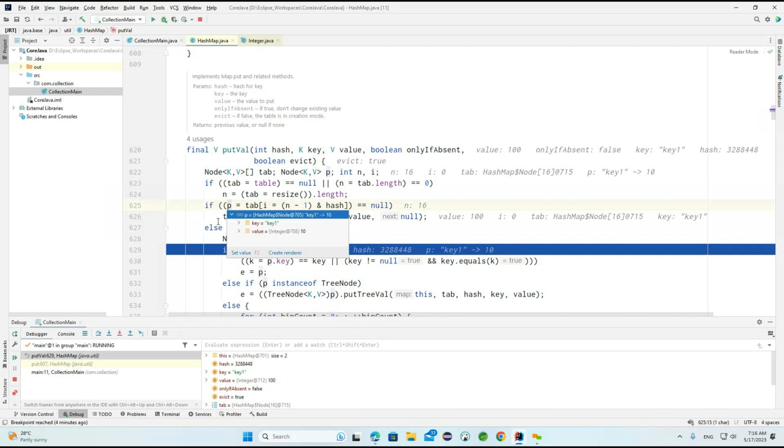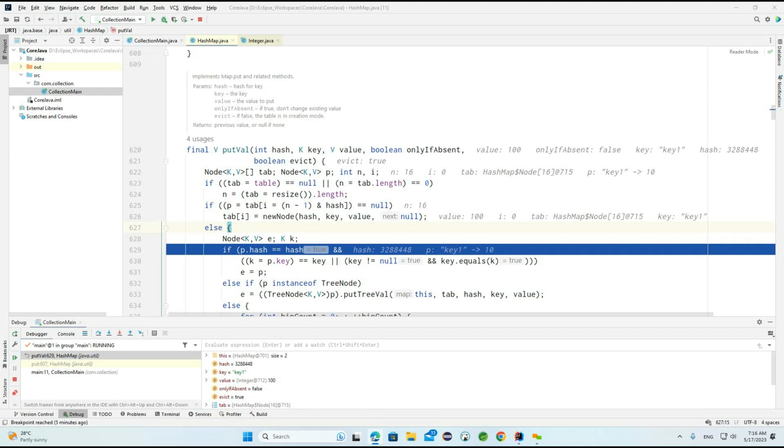What is the record we are having? If you understand this p, you will know this is the key and this is the value. But how did we load this record? Based on the hash code and n minus 1. What is n? The size is 16. Based on 16, we did the minus 1, so it becomes 15, and using the single AND operator we identify the proper index location here.